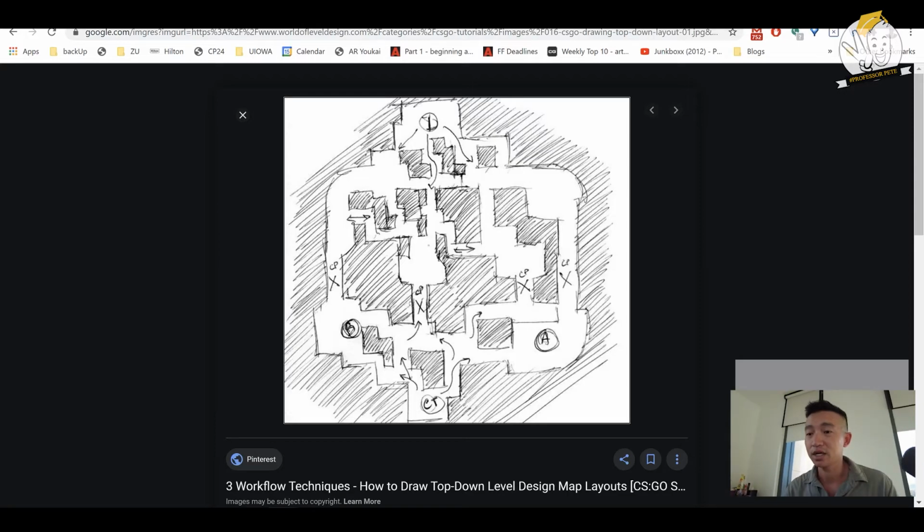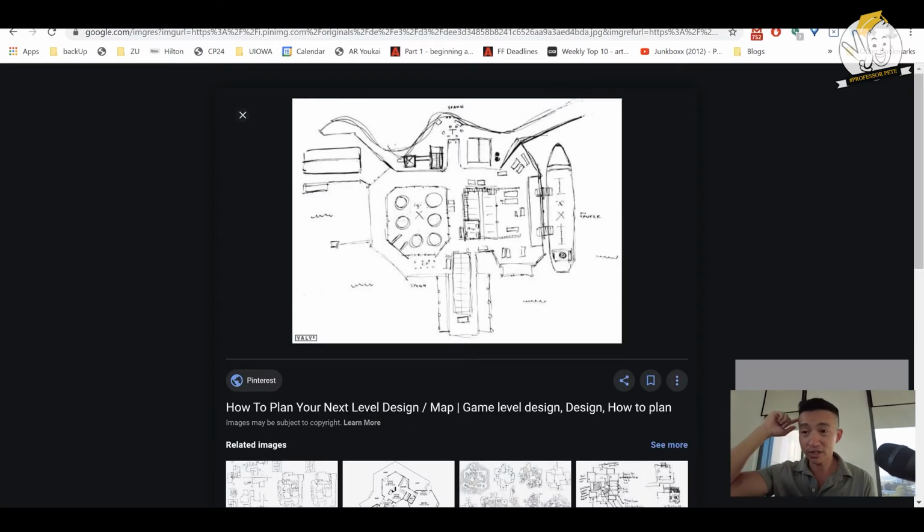You can see where the character starts, let's say the CT at the very bottom, and then where the character can go, and where the character maybe can run into different non-players in this instance. Furthermore, if you have more detail, here you have a tanker ship on the right hand side, and then you have the flow and different obstacles and different models that you may consider to put into your level.